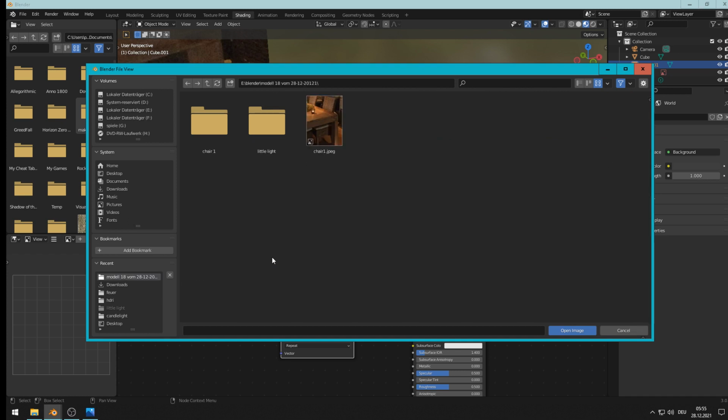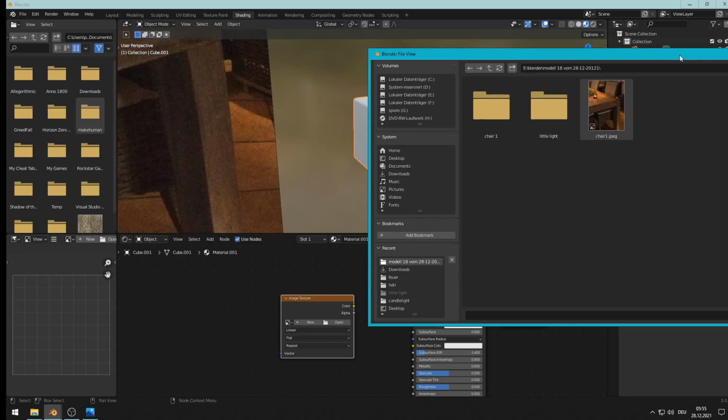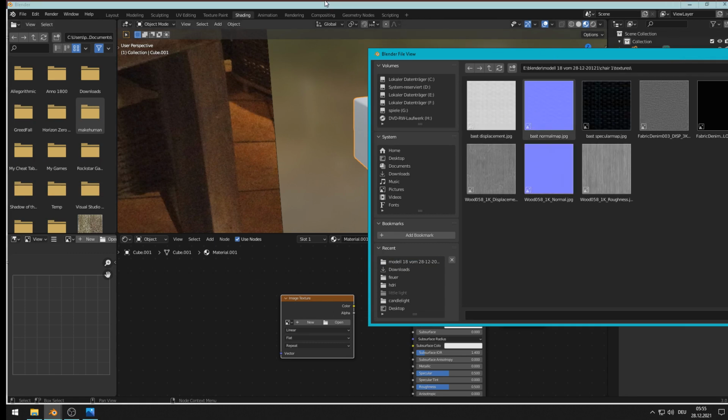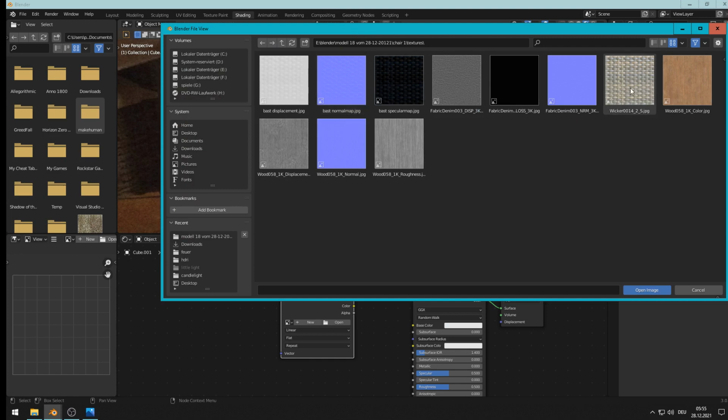Here, so chair correctly, and here, and then oops, we have there the material that we want.